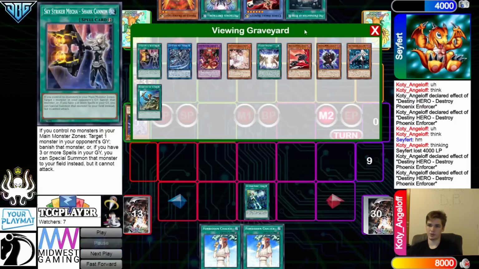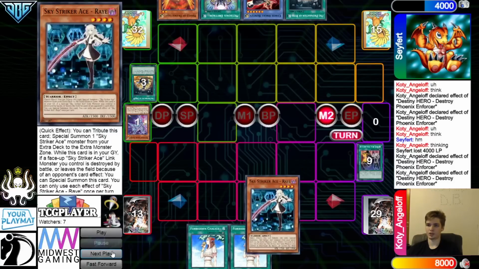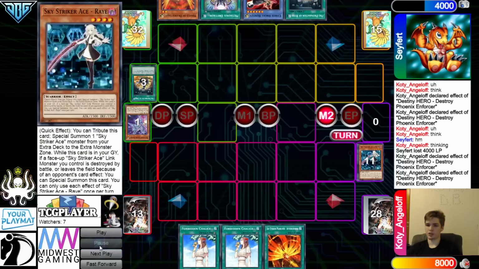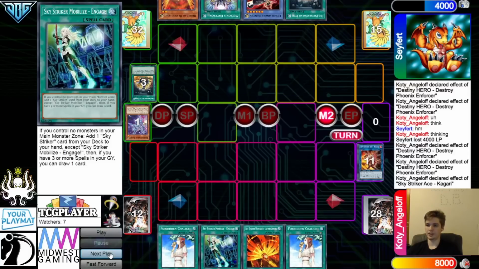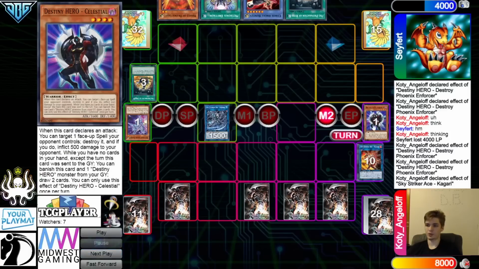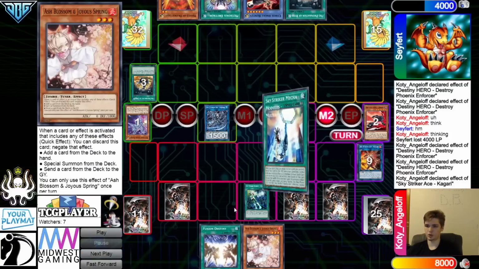So yeah, I would say that's probably the third spell if they were going to activate that right there like that. So go search out the Ray, draw into Afterburners, normal out Ray, slap that into a Kagari. Kagari effect to add back Engage, and then they're going to link away for Shiz. And then they're going to set Force, Celestial effect, banish, draw Fusion Destiny and Ash Blossom. That Ash Blossom was an extremely good draw.